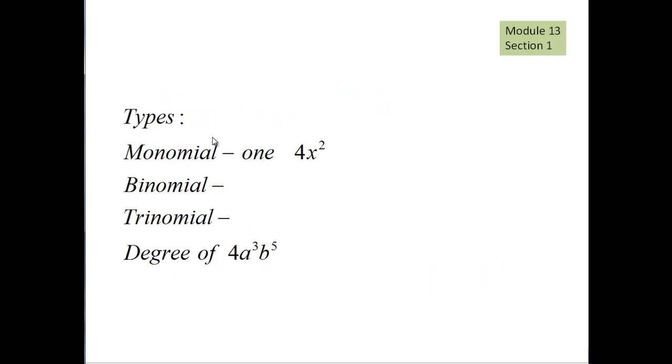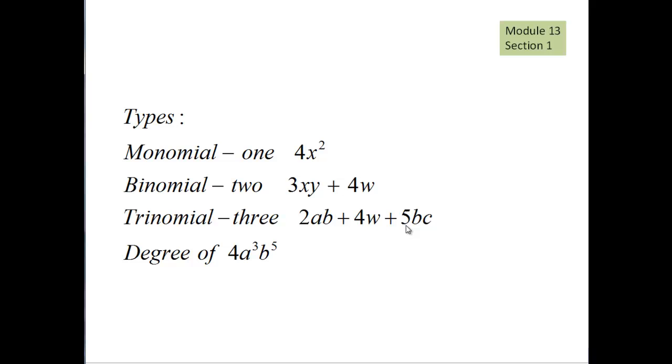Okay, there are multiple types of polynomials. If there is only one term, it's called a monomial. In this case, 4x squared is a monomial because it has nothing after it, no plus, no minus, it's just all by itself. 4 times x squared. Binomial means you're going to have 2 pieces separated by a plus or minus. So 3xy plus, there's your separation, 4w. Trinomial means you're going to have 3 pieces, 2ab, and then 4w, and 5bc.